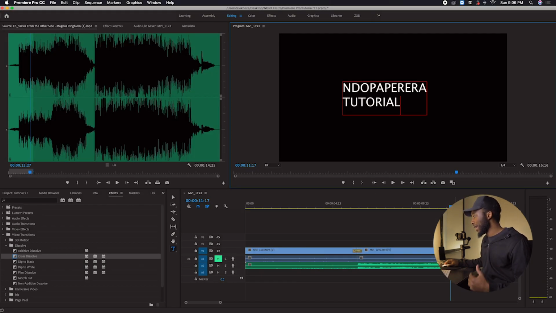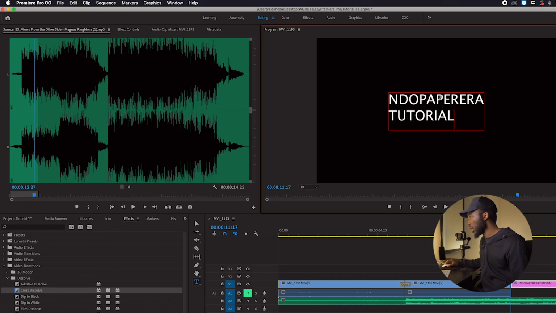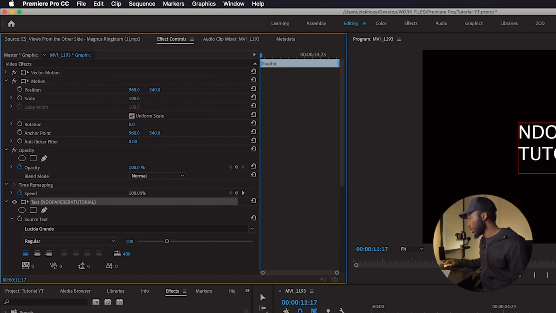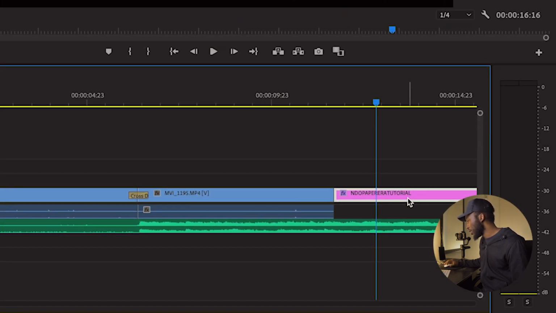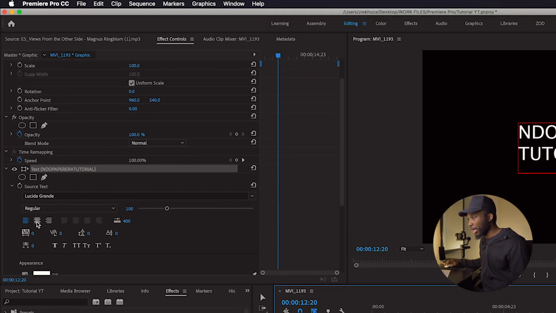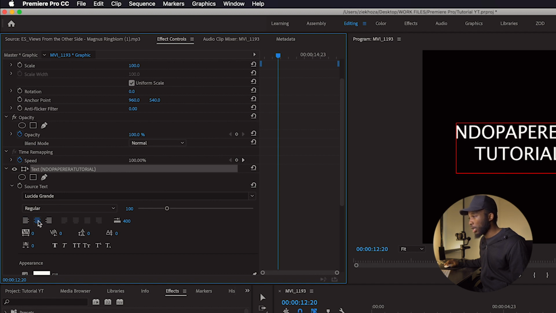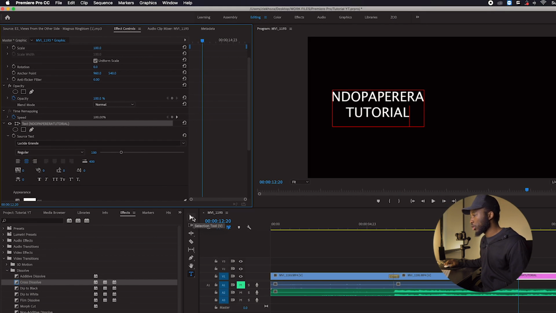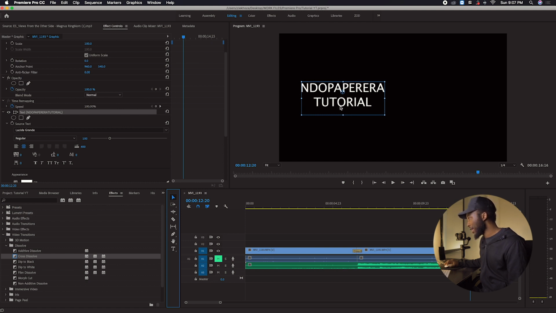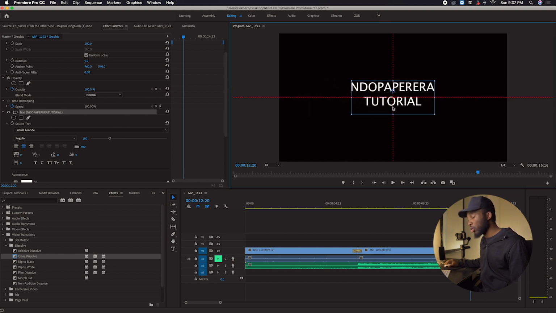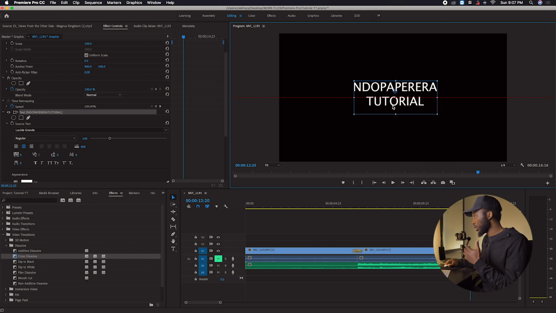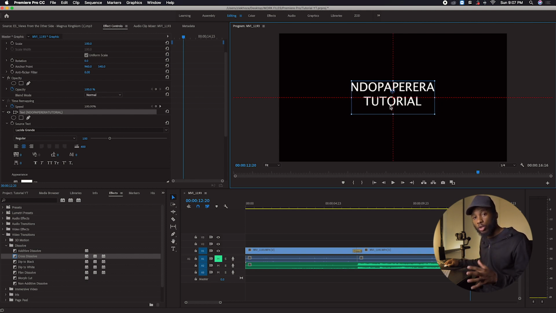Remember I said you can edit everything that's on your timeline under effect controls up here. So I want to center align this. So I'm gonna come here, make sure that this text layer is selected here, and then you see I have controls here. I can make it center aligned, and then I'm just gonna click the selection tool and then center this. The cool thing about Adobe Premiere Pro is it's got guides which can snap something into the middle so that you know that it's actually in the middle.